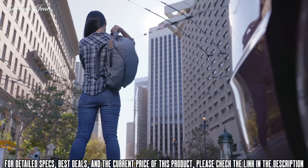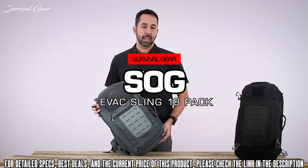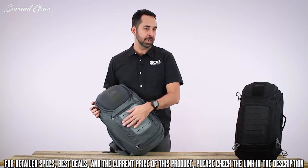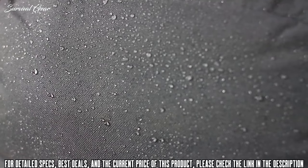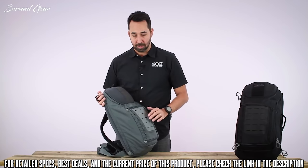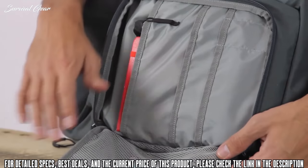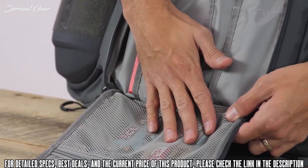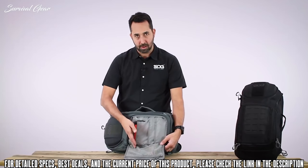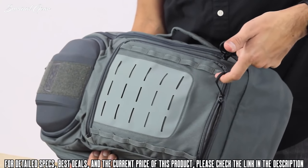This is the SOG EVAC 18-liter sling pack. On the front of the pack there is a laser-cut Hypalon MOLLE field for attaching accessories like a med kit. The main body construction is 500D nylon with a polyurethane coating, providing water resistance and good durability. The front also features a quick-access storage pouch with a mesh pocket — good for energy bars, USB cables, and power cables — plus pockets for a notebook, flashlight, pens, and pencils. The large loop zippers can be used with a gloved hand.